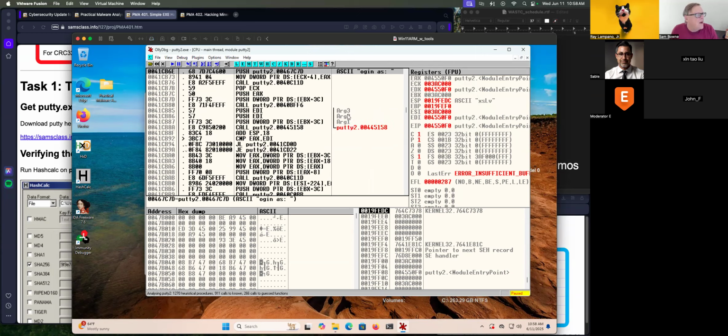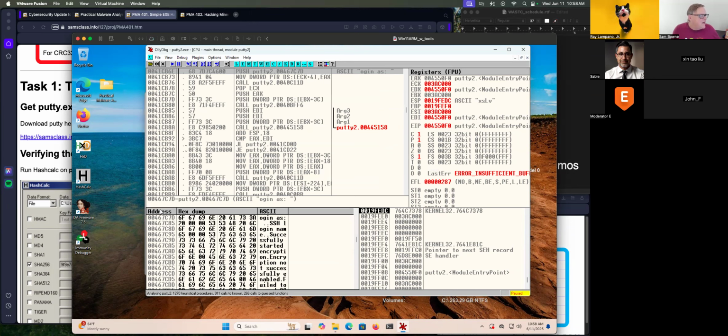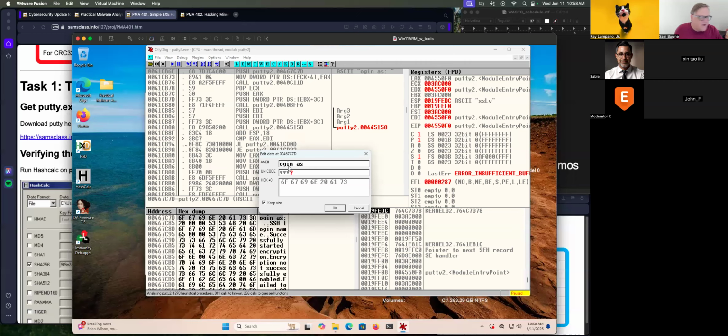All right. So now I'm going to do the other kind of modification. I'm going to follow in dump immediate constant. That shows me the data. And now I'm going to modify the data here. So I highlight the data and right click, binary edit. And now I can change it by typing in a new message. And I'm going to put in badness there. And yep. All right. And click OK.